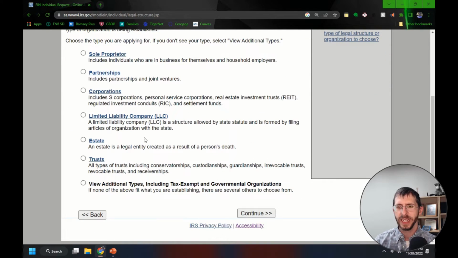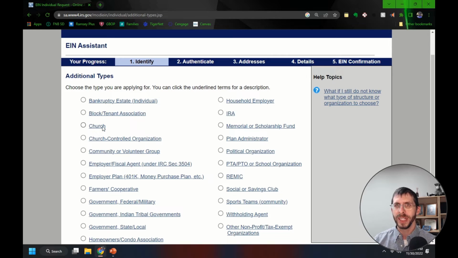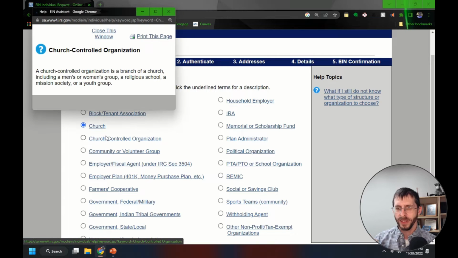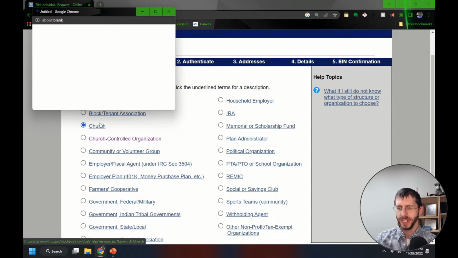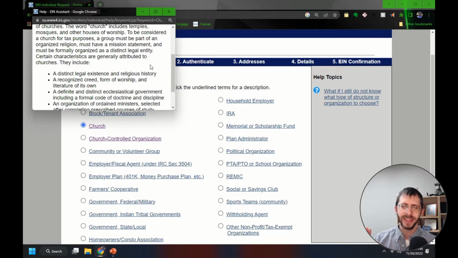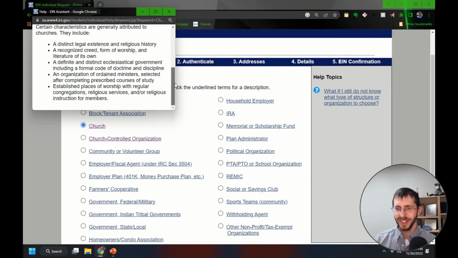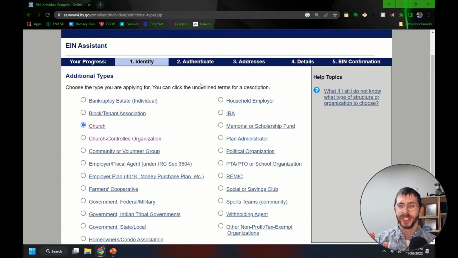And the first thing is you have to say, what kind of an organization are you? You're going to want to click that bottom one. Technically, most churches are a C Corp. So when you fill out a W-9, normally you fill out C Corp. But really, we want to do that other one because then there's an option to pick a church. There's also, if you click on any of these, a little pop-up that you can read more about it. So like church-controlled organization, like a youth group or a women's group or something like that. That might be there. And then there's a description of a church. If you don't know what a church is, that is the description. But most likely, if you're a church, this is what you're going to want to choose.